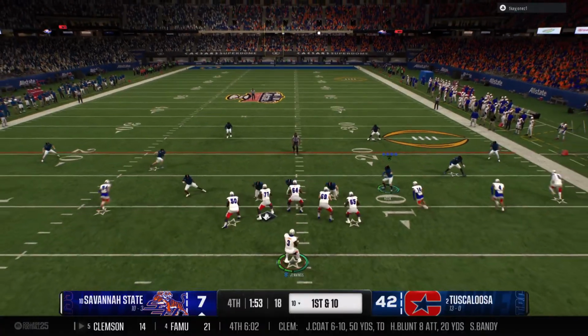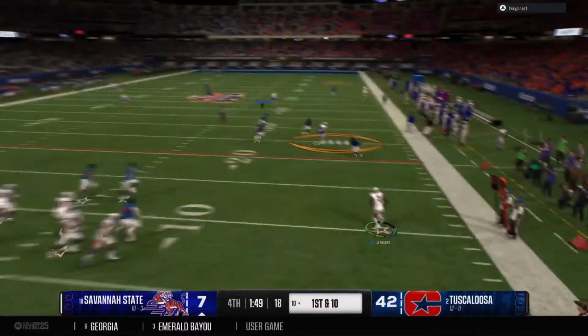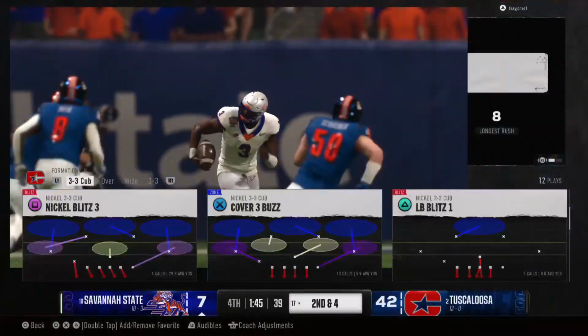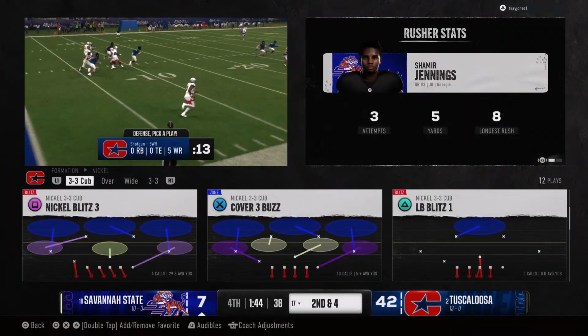29 Phil. Dropping back. It's Jennings. He's moving out of the pocket now. Looks like he's going to run it. They stop him after a 6-yard gain. So 2nd and 4. Boy, the defense trying to get after this quarterback.